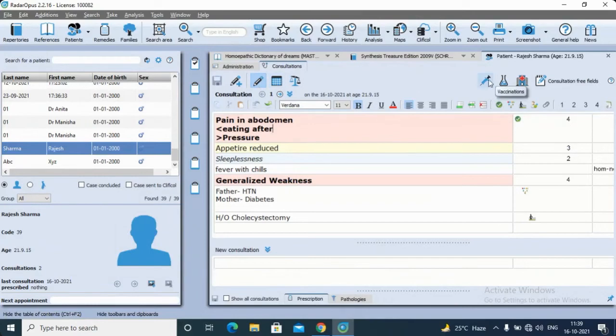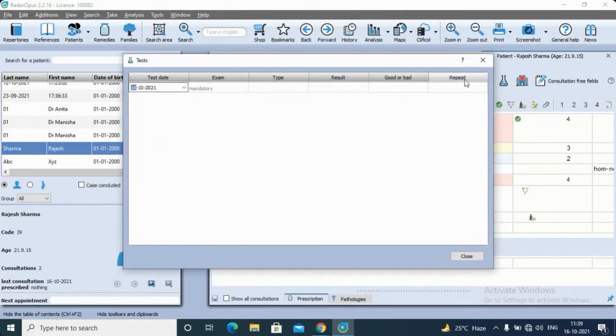This I have told you about vaccination record. If you click on this, the window of tests would open in front of you. You can add in the date of the investigation you advised. What was the name of your test? Suppose I'm typing RT-PCR.